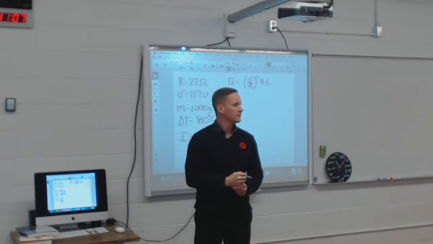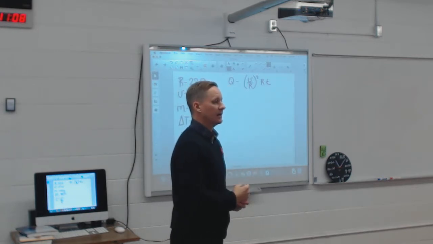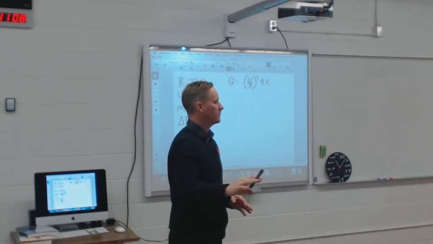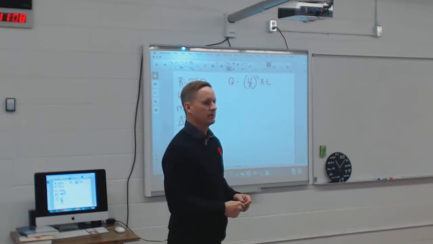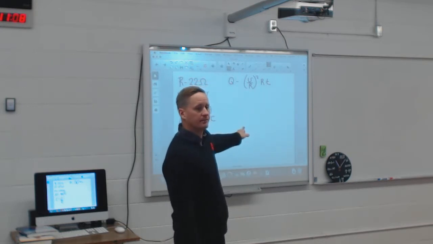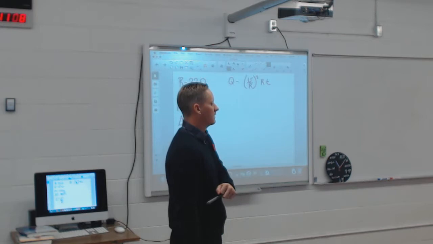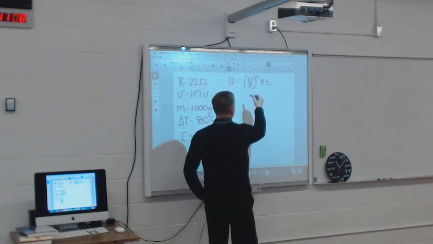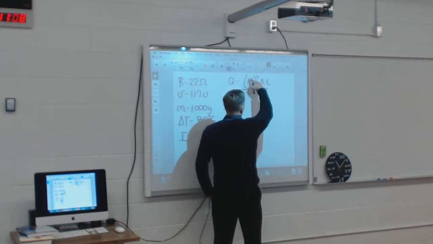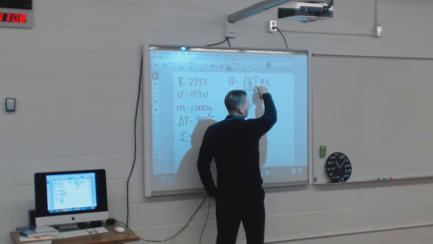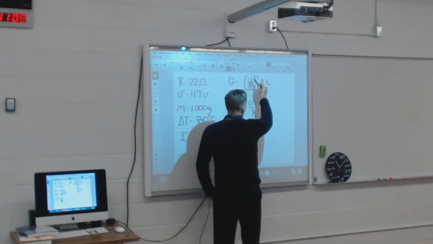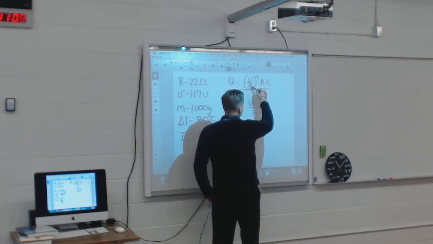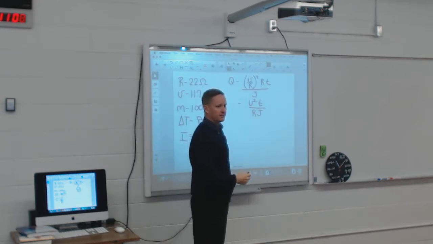You agree? Because it's I squared R T. Just hold on a second, please. We all agree with this? Is that what it would look like if I substituted V over R in for I there? Yes. Now, I'm not saying you can't get the current. It would be easy to get the current here, and that's what they do. But I'm showing you that there's another alternative. And then this is all over J, correct? So V squared, R squared's on the bottom, R is up here. So it would be V squared T over RJ. This R divided by this R squared leaves you with one R on the bottom of the fraction. It's a little confusing here.